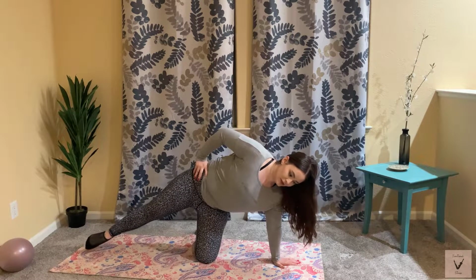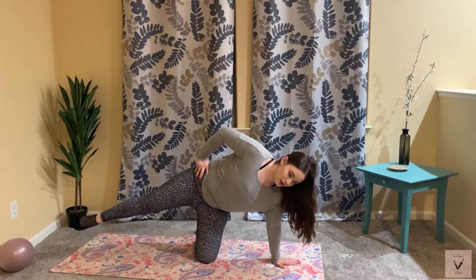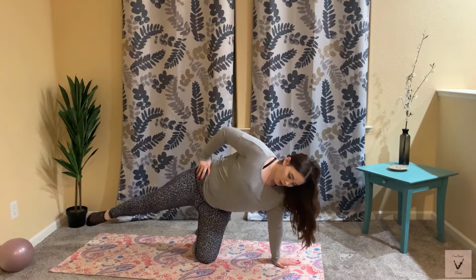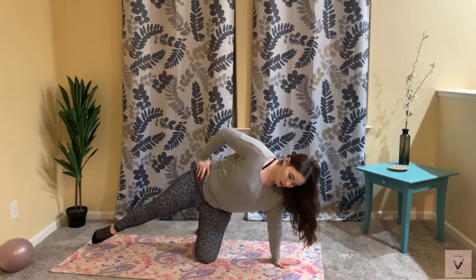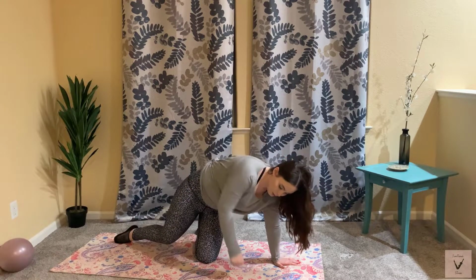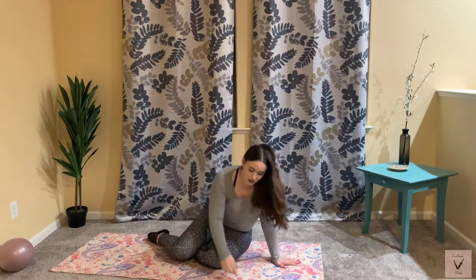Remember, they're small, just about the size of a grapefruit, and they're controlled. We're not speeding through this. and 10. Whew. All right, we're gonna go ahead, wrap it up with a little stretching here.